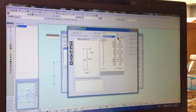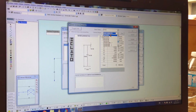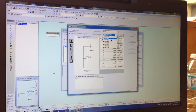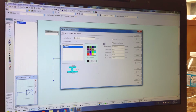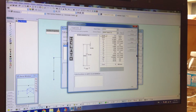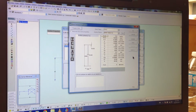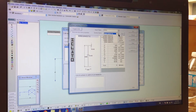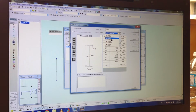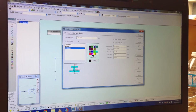And again, we're going to make sure we're on the right tool. We're going to click OK, and we're going to change the color of that one too. We're going to make that one green. Then we're going to add another one, which is going to be used for the rafters and collar ties, which is going to be a W250 by 49. We're going to click OK, and we're going to change the color of that one.